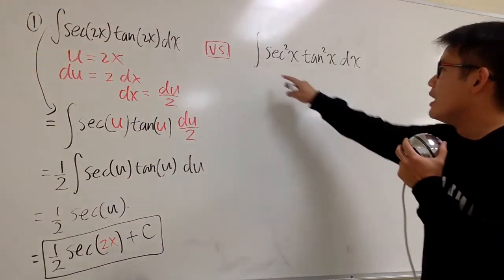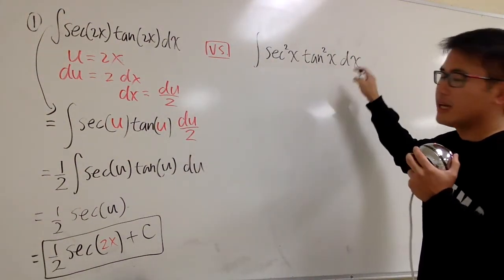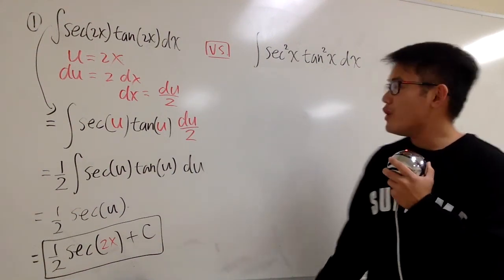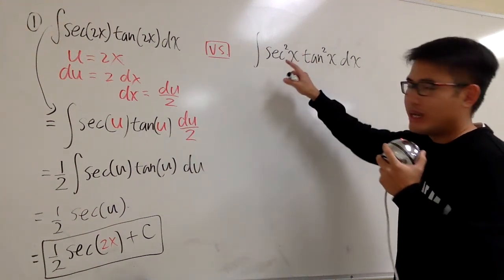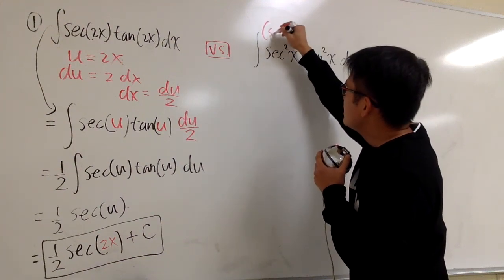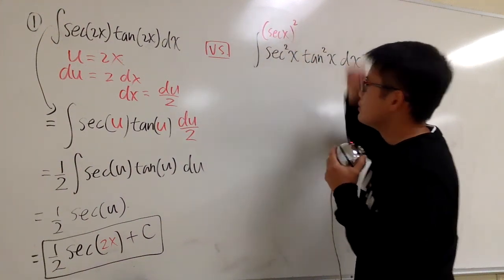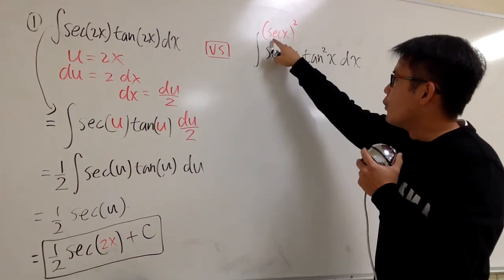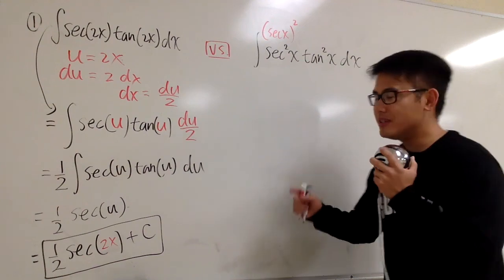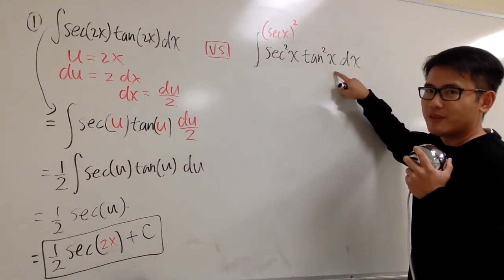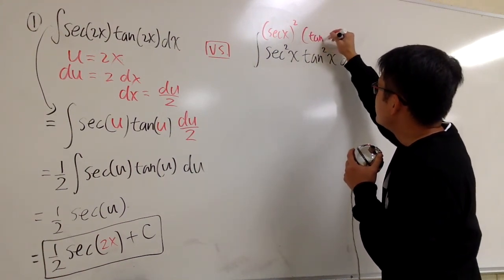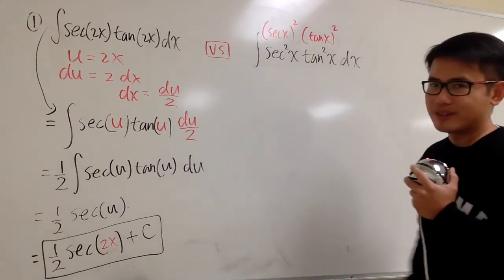And now let's look at this integral of secant square x times tangent square x dx. First of all, do we have any inside function? Well, to figure that out, we have to look at secant square x as the following. I can look at this as parentheses with secant x inside and then raised to the second power. So secant x is one of the inside functions, right? And the reason I say one of, because we can do the same thing for the tangent square x. I can look at tangent square x as tangent x and then raised to the second power.